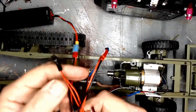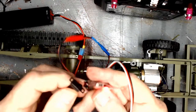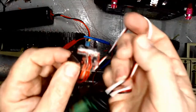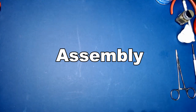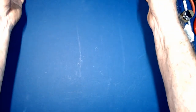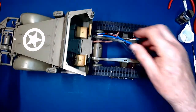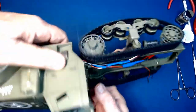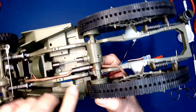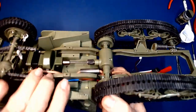Beyond that, from the speed controller we've got a switch that I need to mount inside to turn everything on. You can see the lights blinking. Now we're ready to assemble the half-track. Of course we've got our basic body, and the wires route up through the front here underneath, tied to the frame.